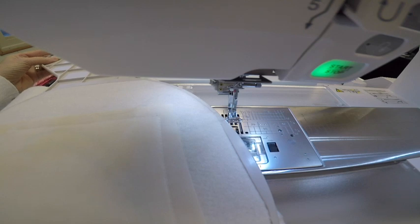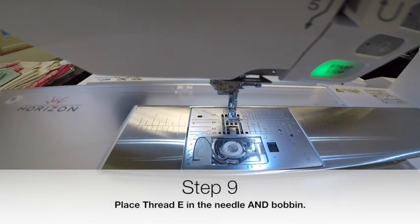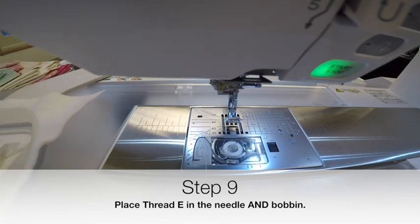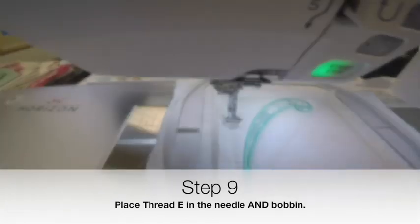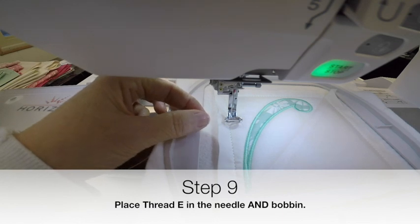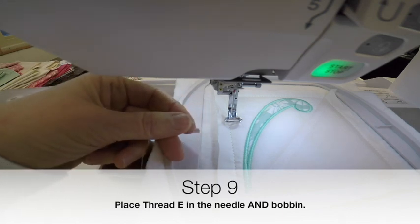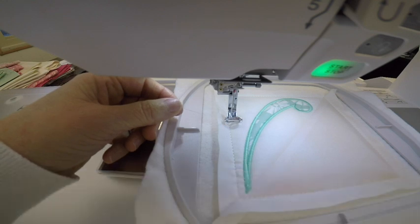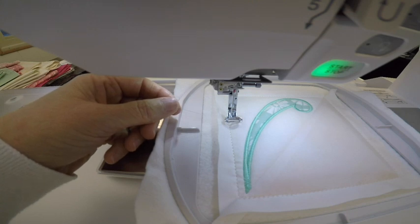So now I'm going to put my thread E in the needle and also in the bobbin, and that is my quilting thread. So I'll be back when that's all set and we'll start the quilting. Okay, I'm all ready for step 9 with my thread E in the bobbin and also in the needle. At this point, if you've been stitching with your thread cutter on, mine just happened to be off in the video that you saw, but if yours is on, this would be a good time to turn it off.